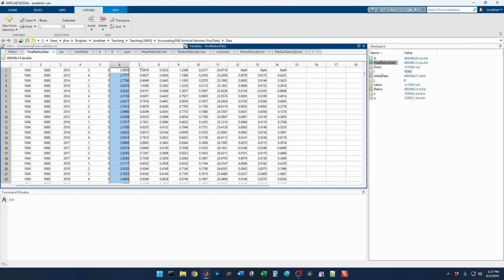I guess it could be equal to 0. If current assets is equal to 0, it could be 0. But current assets aren't going to be 0. And if there's a company whose current assets are equal to 0, well, we probably don't want them in our analysis anyway. They're not a normal company. So the current ratio can't be less than or equal to 0. The quick ratio can't be less than or equal to 0. The debt to assets ratio can't be less than or equal to 0.